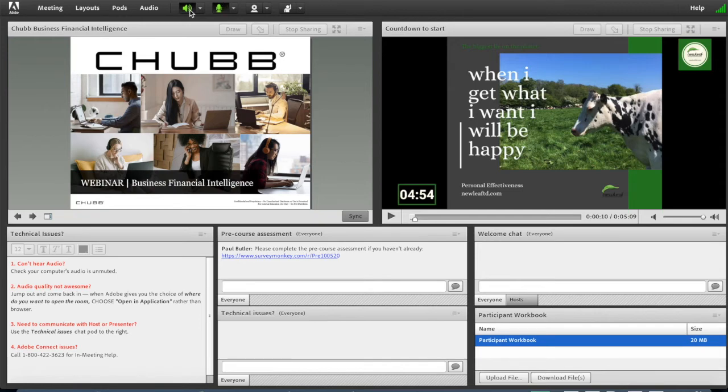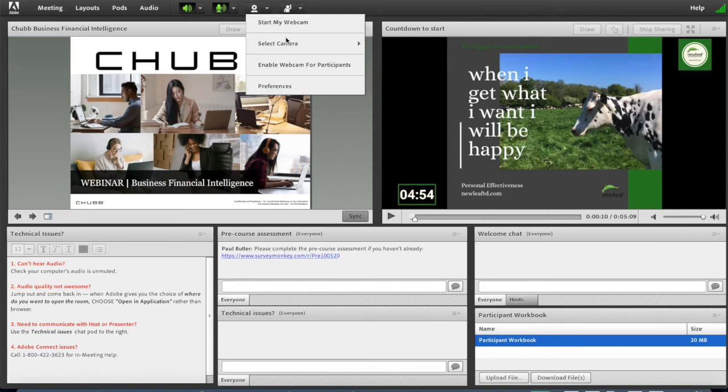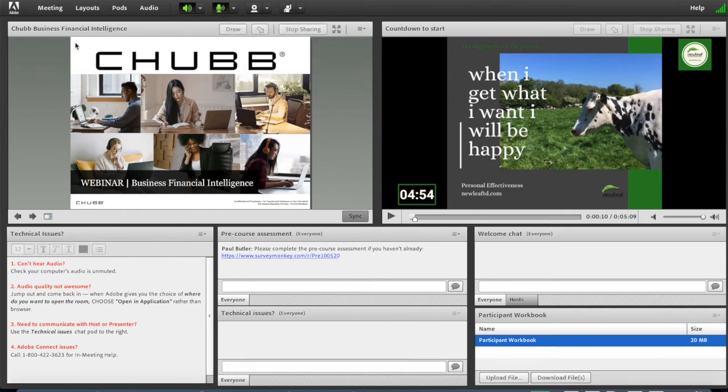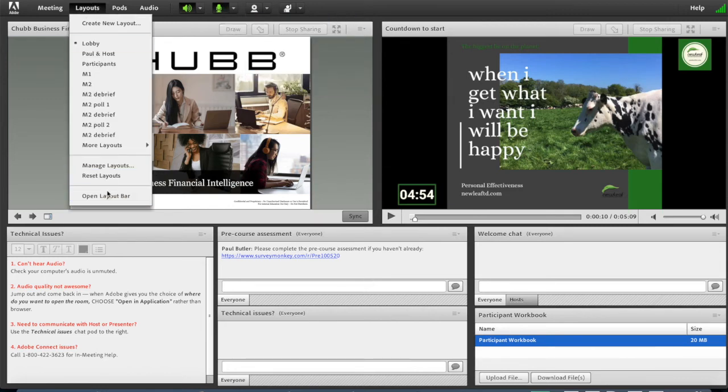And then when you want to use your webcam, again, when you first come in, the webcams are disabled, but if you want to use the webcam, for example, when we do the breakout exercises, just click to the right of this little image that's meant to depict a webcam, and then select the camera that you've got. It may just be the built-in camera on the computer, and then you just click on Start Your Webcam.